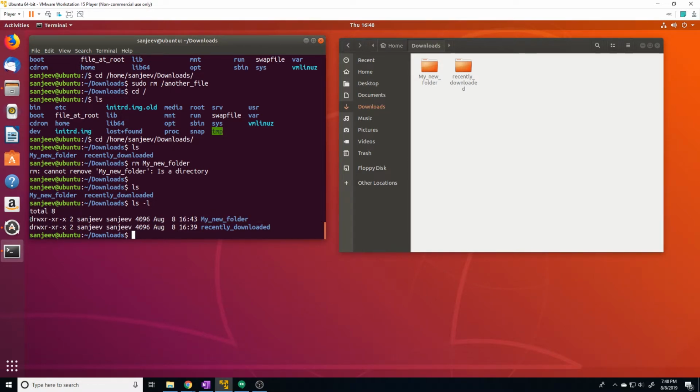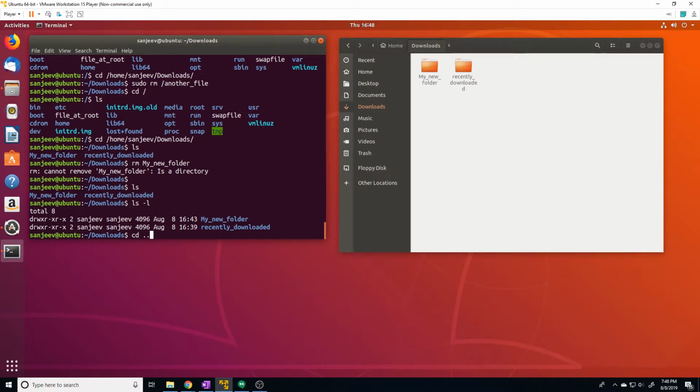So for my new folder, this first letter right here tells you what type of file or folder it is. When it says d, that implies it's a directory. The rest of these values are related to permissions. I don't want to spend too much time talking about that; we've got another video for that. This is the owner of the directory or file. This is the group of the owner, the group of the directory as well. This is the size of the directory, and this is the date and time the file or folder was last modified. So you can see that just adding the -l completely changes the behavior of the command.